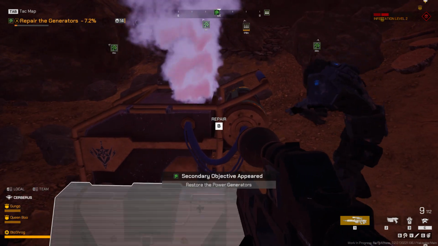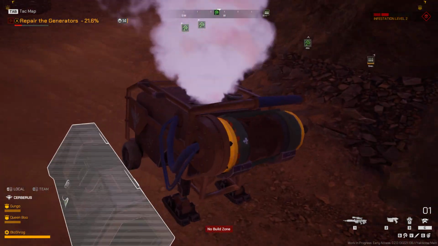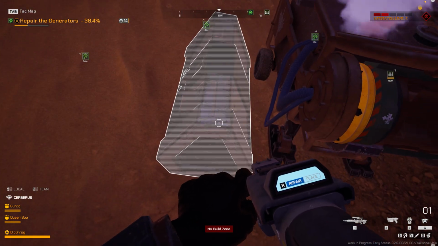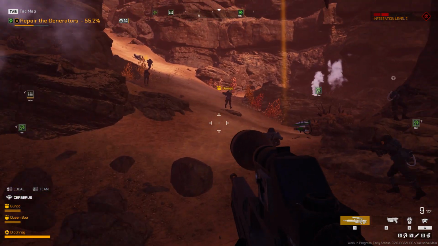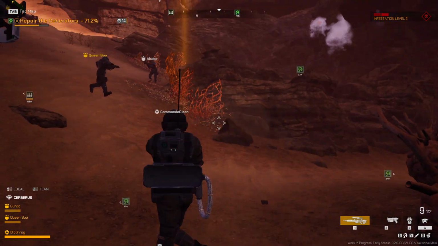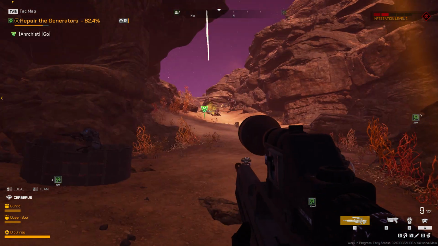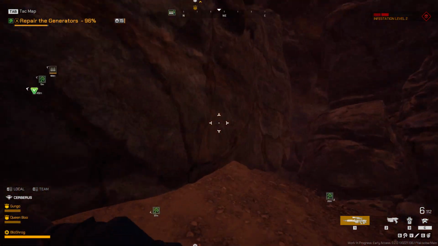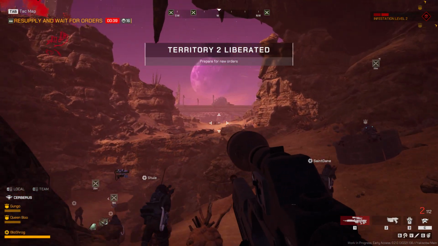Secure these old field power generators. They're still of use to us. Next target after rearming. Fire out.